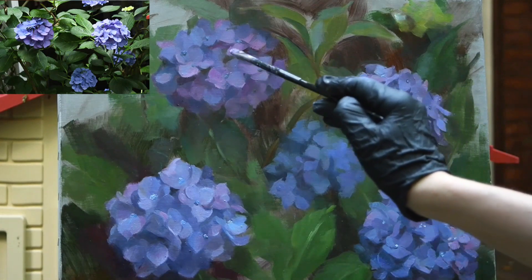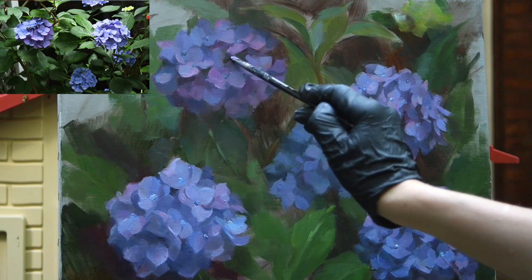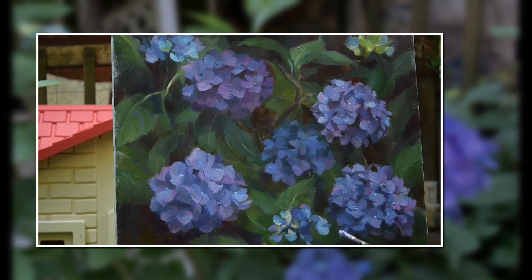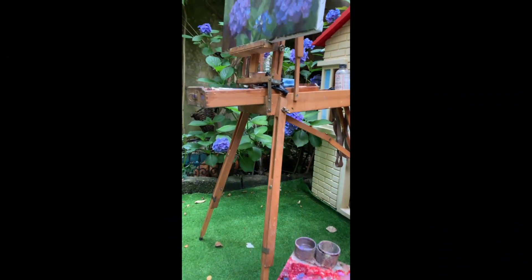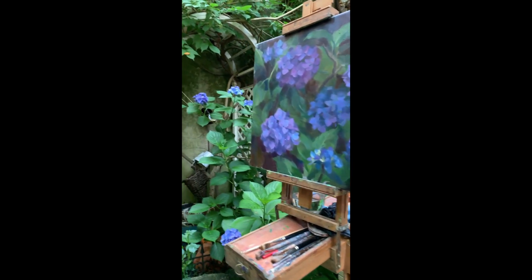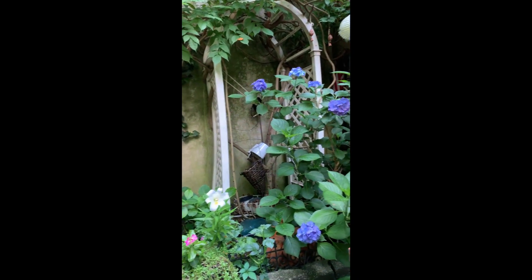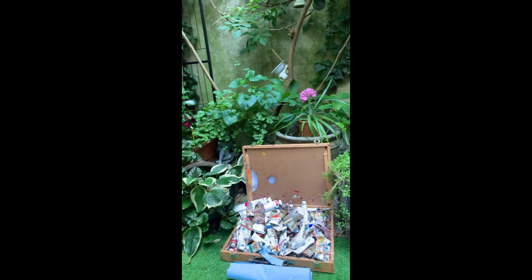Today I will do another painting of hydrangeas outdoors in my backyard. My demonstration with commentary in English will be slightly more than four hours long. I'll show you how I paint a complex subject with numerous details in a simple way. I will also talk about materials I use and all the stages of the painting process from start to finish. One of my biggest focuses will be on creating color and value relationships. I will also explain how I deal with challenges while painting outdoors.